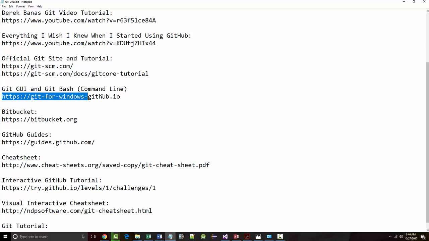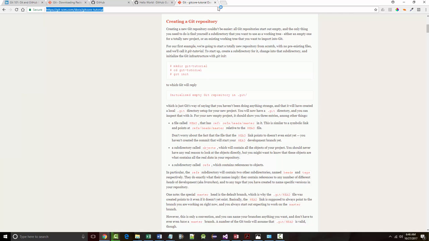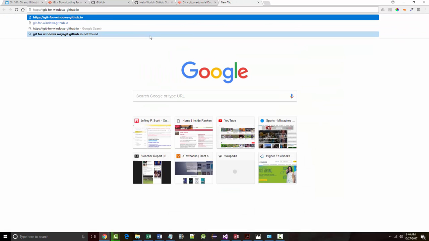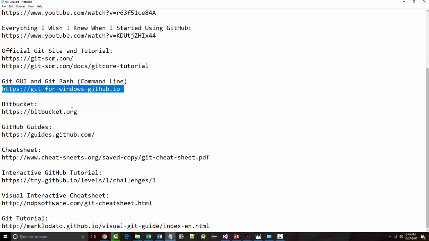Okay. All right. If you want information, this is Git GUI and Git Bash. What I want to show you is another way that you can download this, and I don't know if it's going to tell me I already have it or not. It says the site cannot be reached. Well, that isn't good. I have to look at that one later then, if for some reason it looks like it's down.